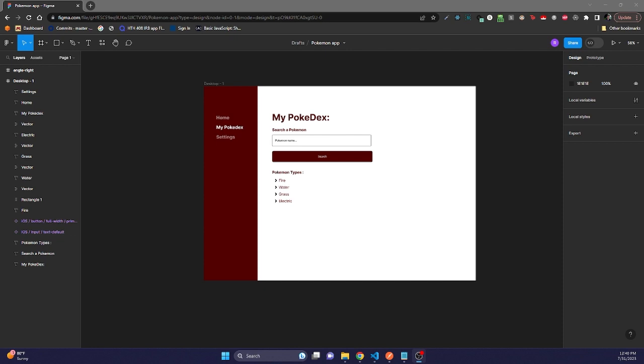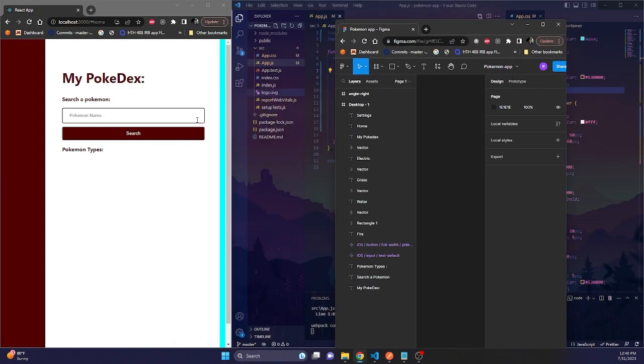So in this part, as you can see, we have a UI update. UI means user interface, or just the look of the application, right? This is our application, and UI is how our application looks. So the update from last time, as you can see from our web app, is an update on the navigation.